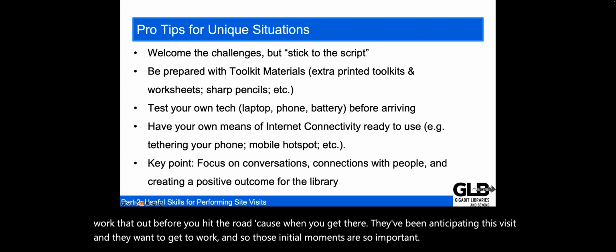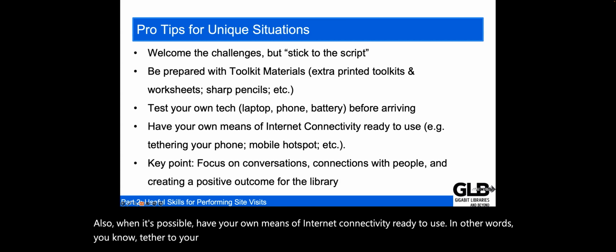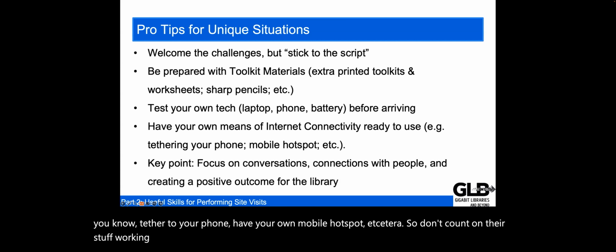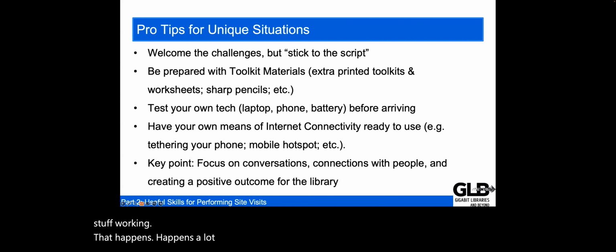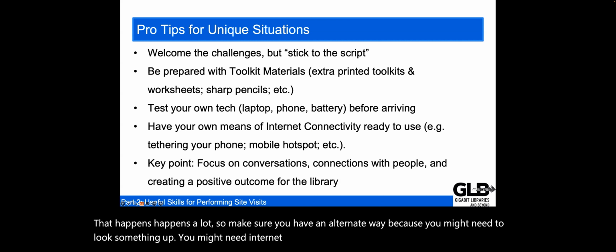Also, when it's possible, have your own means of internet connectivity ready to use. In other words, tether to your phone, have your own mobile hotspot, etc. So don't count on their stuff working. That happens a lot. So make sure you have an alternate way, because you might need to look something up. You might need internet access for one of your purposes during the visit.